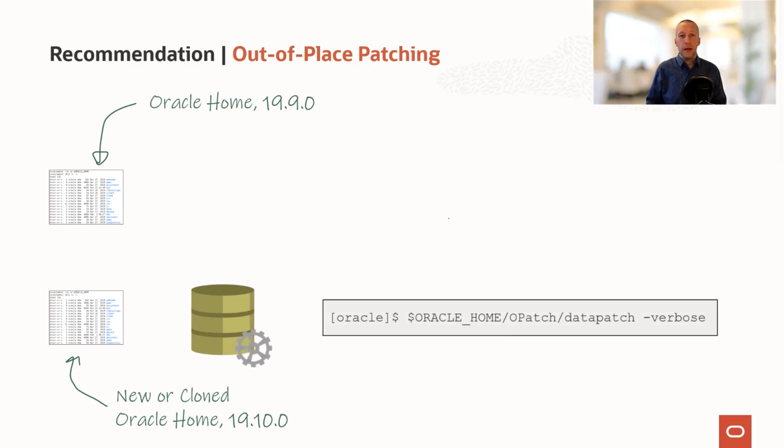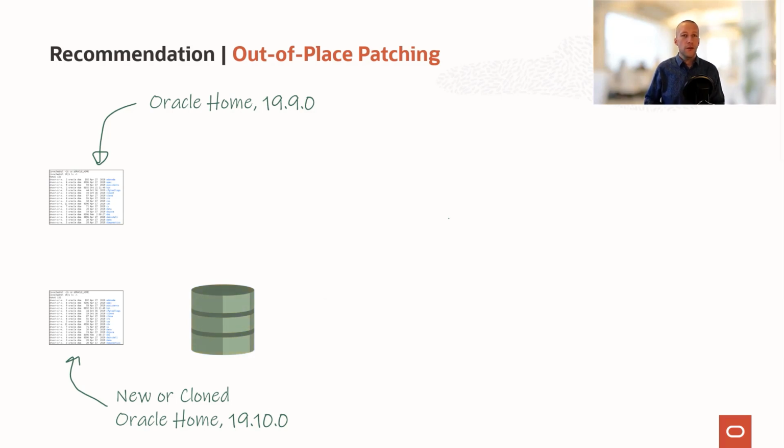We call DataPatch, and please remember, always use the -verbose option of DataPatch because it gives you much more detailed information that you can use in a situation where you need to debug something. After that, the database turns to green. You can now start to use it. It has been fully patched. And when you try that use case that gave you an error before, now with your bug fix included, the database works perfect again.